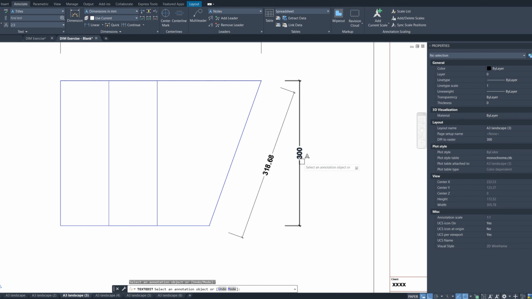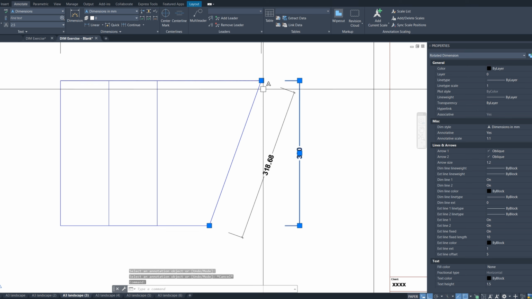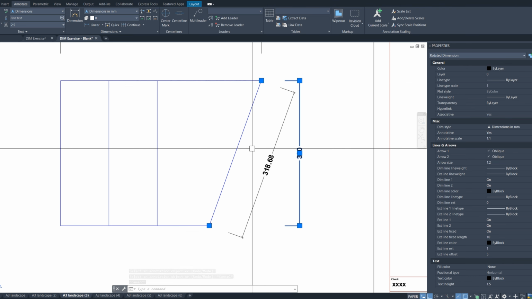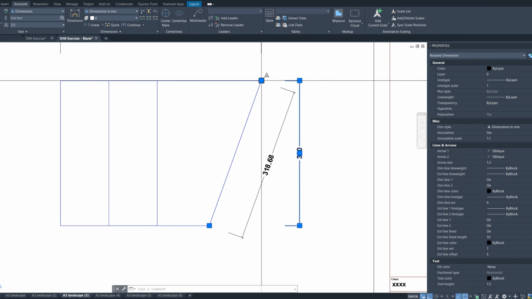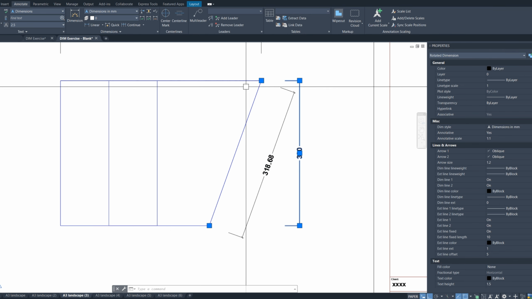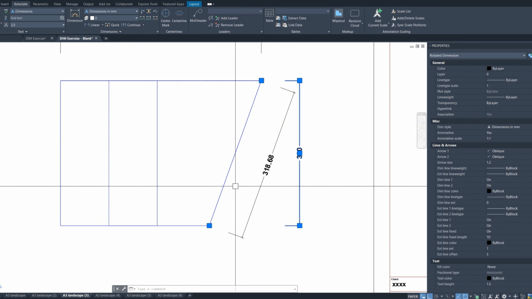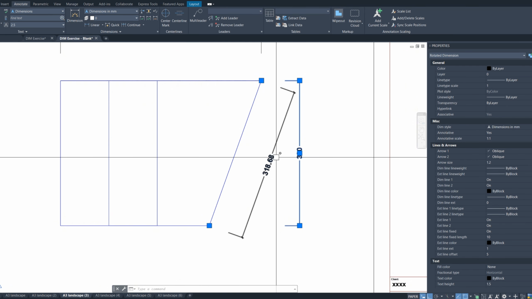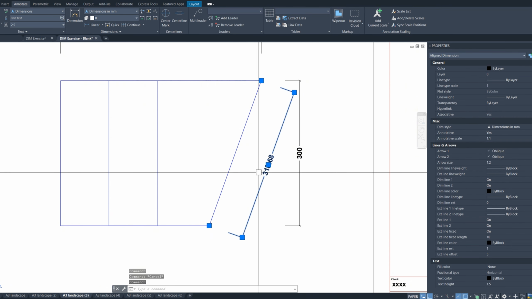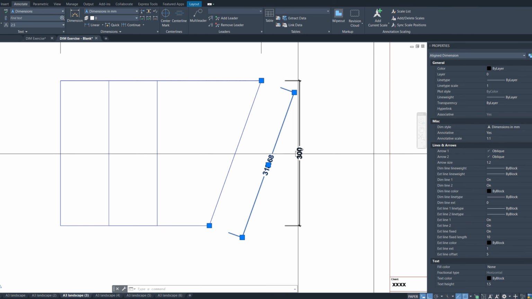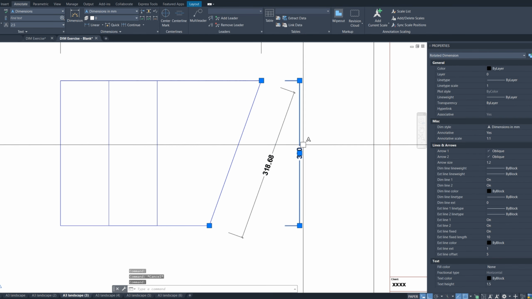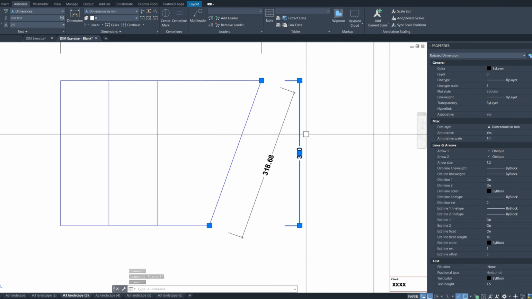There's a difference in value, and this is because the dim align aligns to this line here, so we're getting a true distance, whereas this dim linear is a simple from A to B. It's not taking into account the fact that it's on an angle. It's just from A to B. So from high to low effectively. And this is the difference between the dim align, as we can see here, get true distance that references the dimensions that you're trying to get. And we have a dim linear here, which is just from A to B, as we can see here.